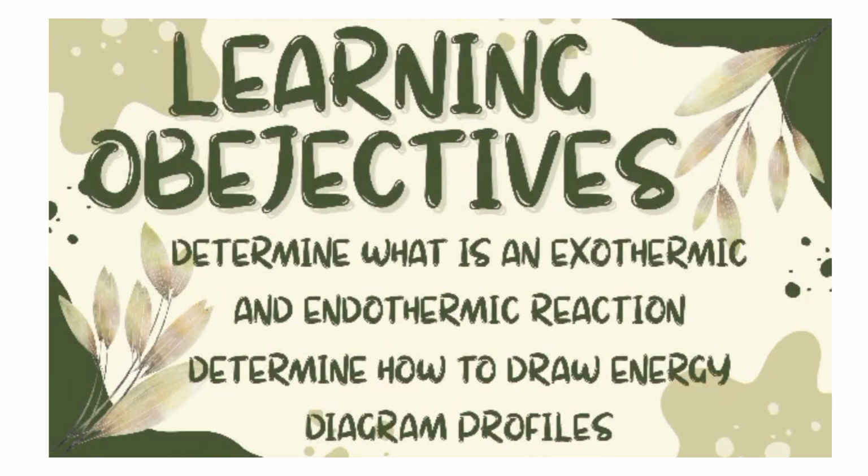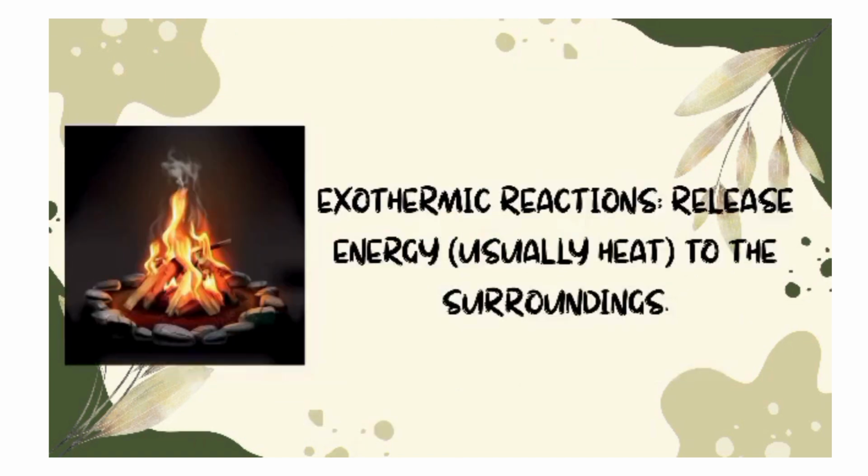Our main objective today is to determine what is an exothermic and endothermic reaction. Exothermic reactions are chemical reactions that transfer energy from the reacting molecules to the surroundings. When this happens, the temperature of the surroundings increases, meaning the surroundings get hotter. A common example of an exothermic reaction is combustion, such as wood burning.